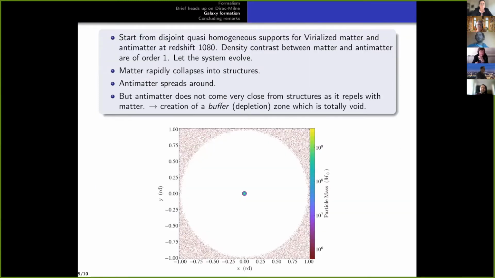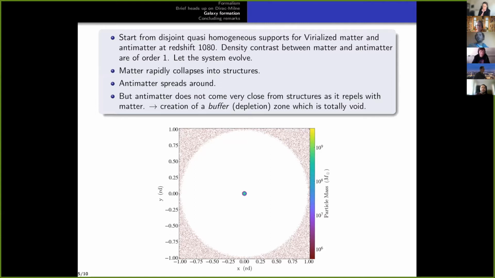So the scenario in this cosmology: first point is that since you want to have matter and antimatter after the CMB, you are directly in the non-linear regime. And since you don't want them to annihilate really quickly, you want to make them disjoint at early times. So we start from some quasi-homogeneous but disjoint patches for matter and antimatter. And you want to start as soon as the end of recombination. And you let it go.